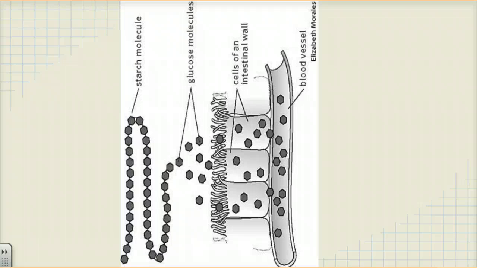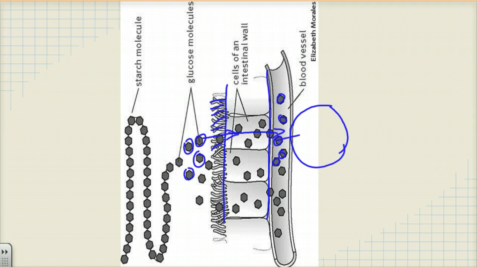So now that your macromolecules are completely broken down, what happens to them? Well, this is going to be representing your small intestine. Your small intestine has small finger-like projections that allow molecules to be diffused through and enter your bloodstream. So now these small molecules are small enough to pass into your bloodstream, and then once it's next to the cell, it diffuses into your cells.